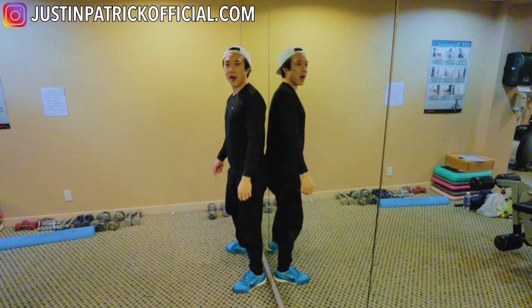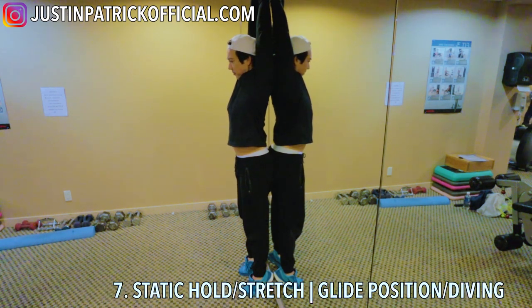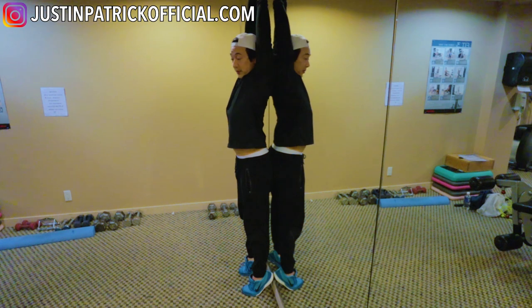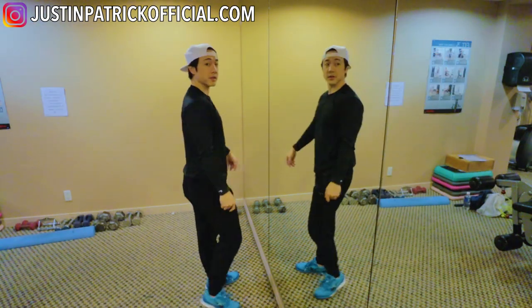The final exercise is static stretching holds. This is what I do to mimic the glide or diving position. A lot of us think we're straight in the water, but in fact it's actually more curved or bent. This static hold does wonders for your posture and position. My toes are planted on the ground, heels up, butt planted against the wall, shoulders against the wall, head against the wall, and the back of my hands against the wall — everything nice and flat. I work on both sides.